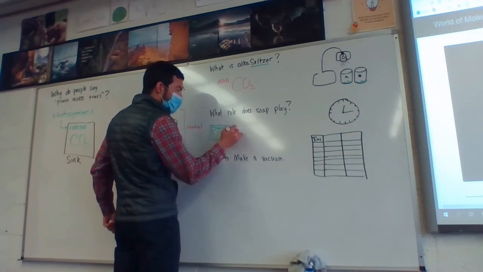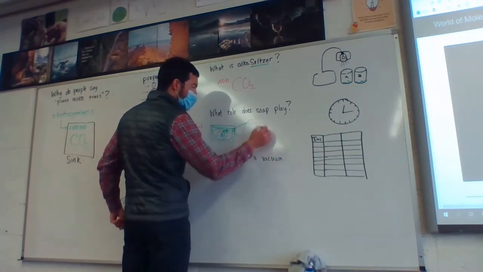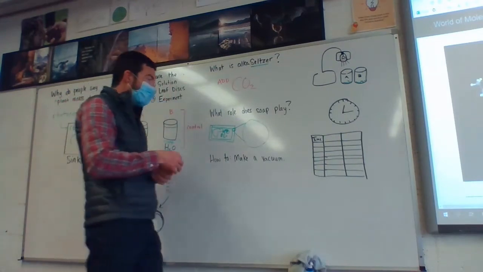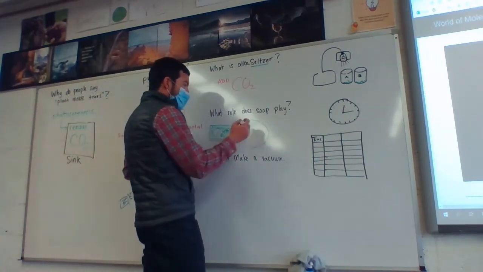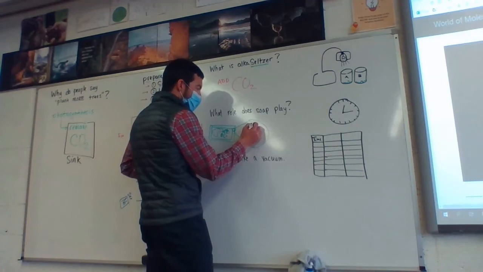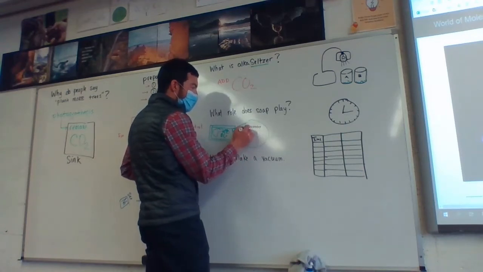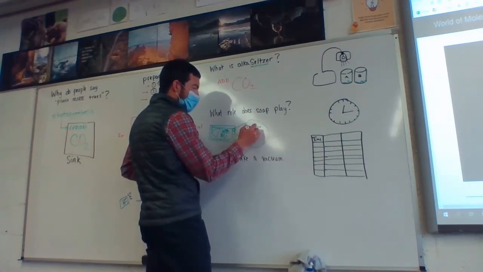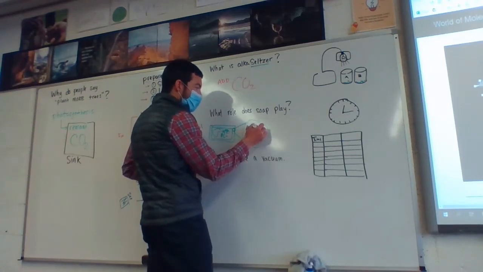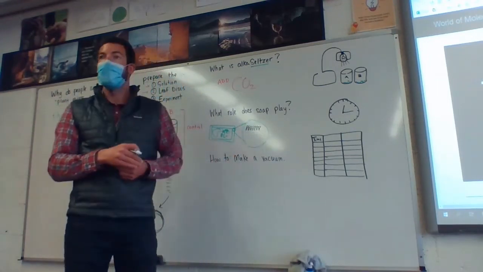If we look at the actual cell membrane in this region right here, if we could zoom in right there, we would find that there's all these little things, a bunch of these circles, that are the heads of these molecules that have these two legs on them. The two legs hate water. Like, they do not want to be in water at all.